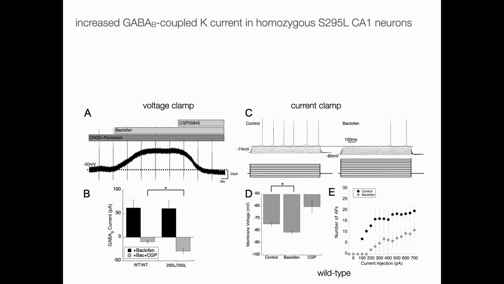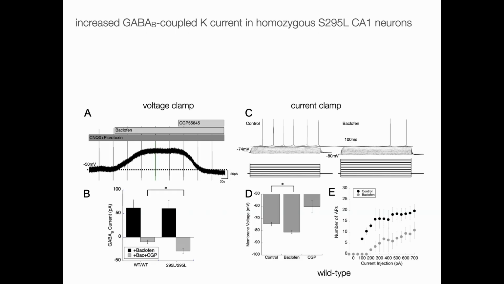So we want to know why that is, and we've heard a lot about GABA A receptors. Dr. Rogowski just talked about their important role, but there's another receptor that we've also heard about, GABA B receptors. GABA B receptors are distinguished from GABA A receptors by the fact that they have much higher affinity for GABA. And when we look at the kind of subtle change in GABA levels that we detect in the mutant animals, we would predict that GABA B receptors would be more strongly influenced than the GABA A receptors, simply because the GABA B receptors have a higher affinity for GABA.